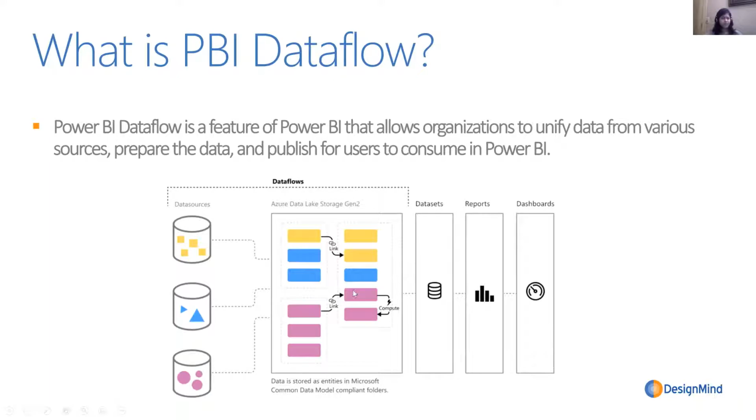So once you have created your data flow in the Power BI workspace, it can then be consumed in your Power BI Desktop to create data sets. And in order to be able to do that, you'll have to log in with your Power BI credentials in your Power BI Desktop, and you should have access to the workspace where the data flow has been created. So once you have created your data sets using the data flow data and created the measures or the relationships, now your data set is ready to be fed to the visualization layer.